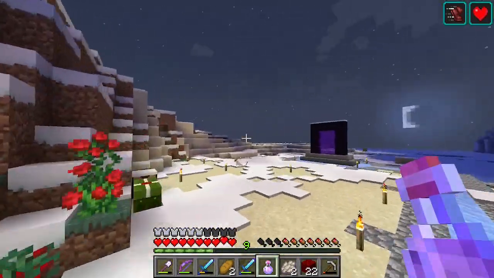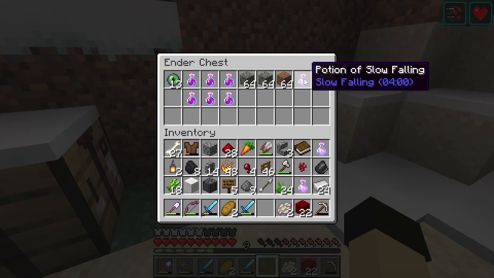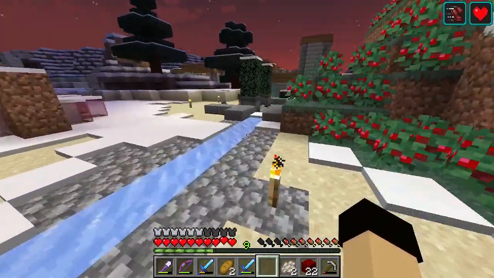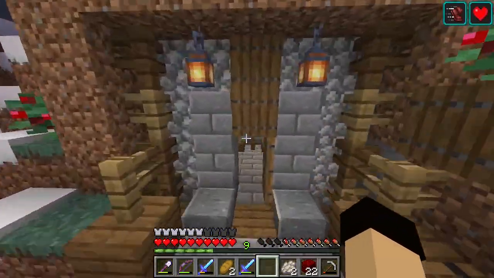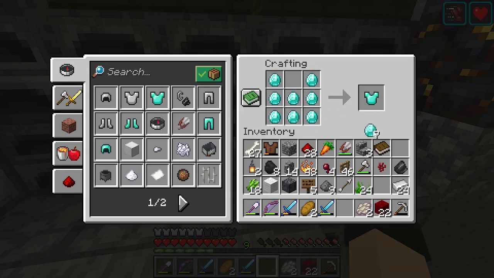Well, we'll need armor, of course. Armor is going to help. And what kind of armor? Well, let's just start with one piece of armor. See what we can get. Let's go ahead and make the most expensive one, the chest plate.